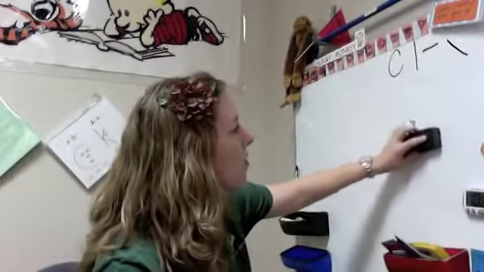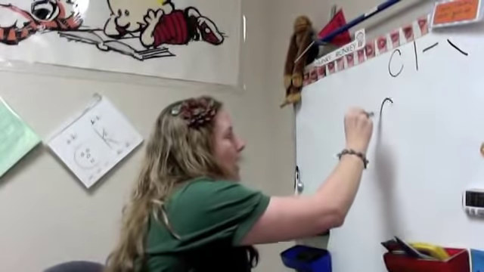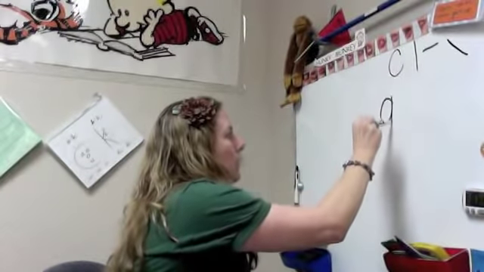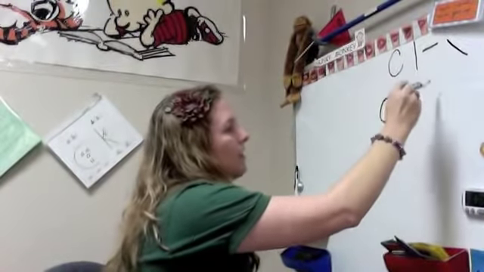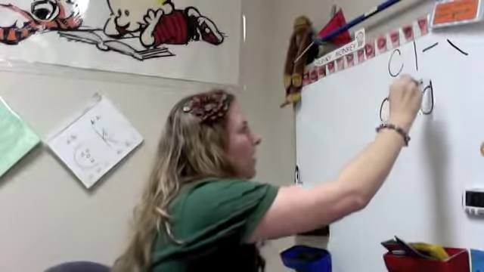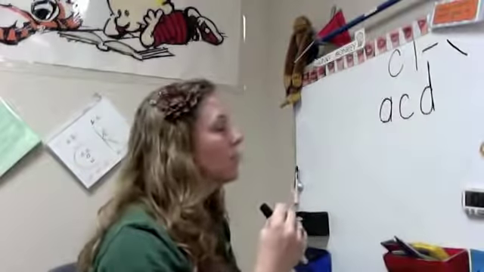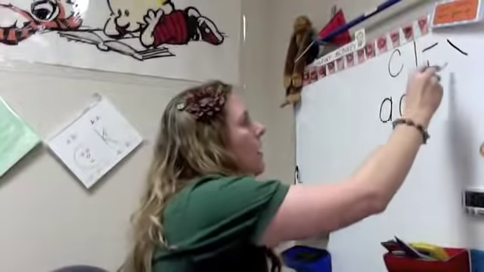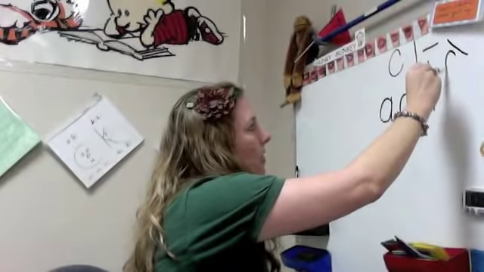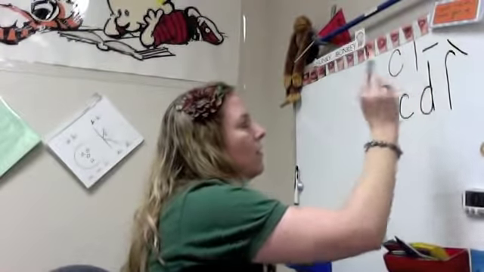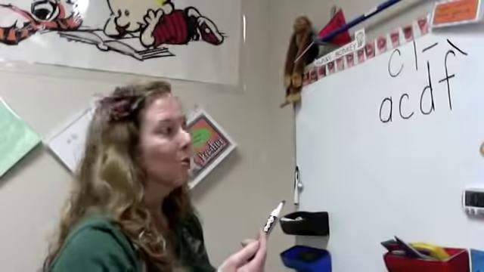So now let's do all the letters that start like a C. So the letter A starts like a C, and then up and down. The letter C, of course, starts like a C. The letter D, around, up, and down. And I verbally say these again and again so it becomes like a mantra to the kids. The letter F starts like a C because it's going in that same counterclockwise direction, but you just drop it straight down. This one you do lift up and cross because that's just in the stroke.